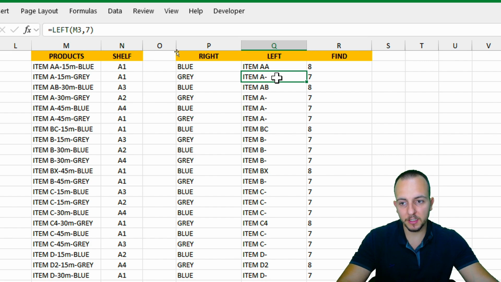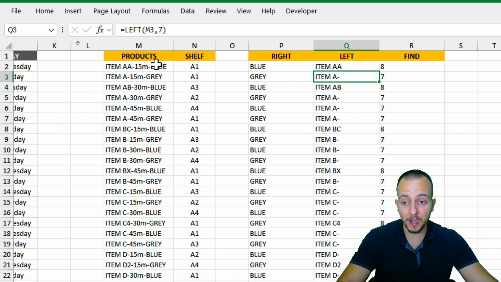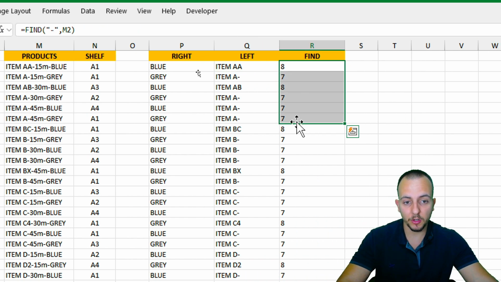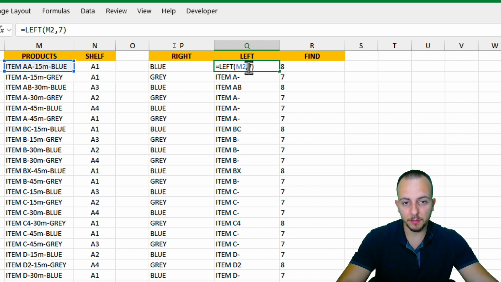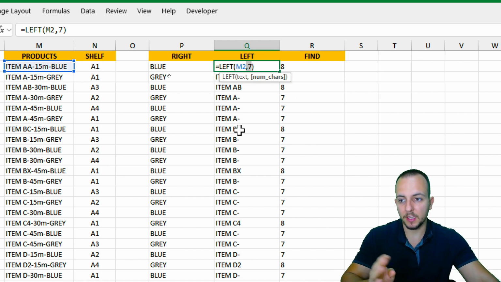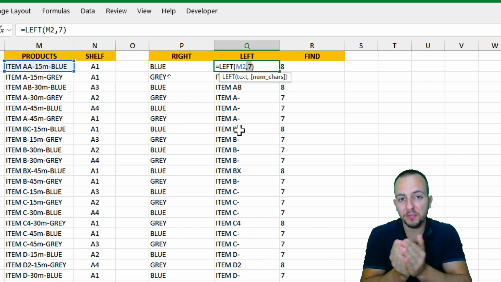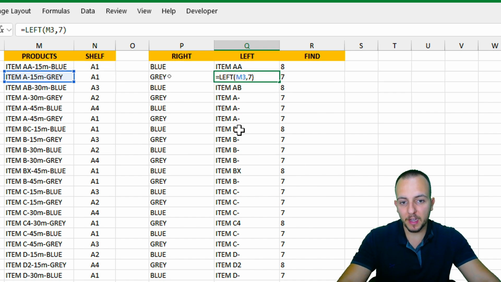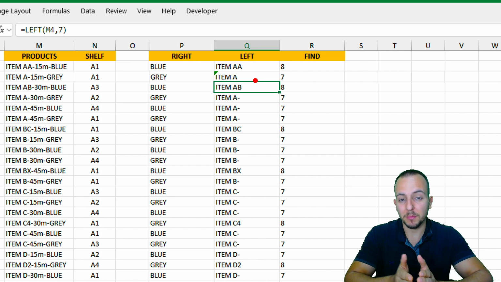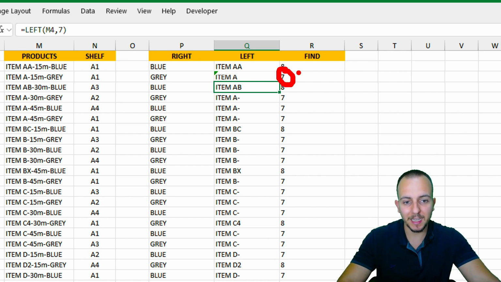This happens because the FIND function is always finding the hyphen, and we can use it in our favor. So if I'm using the number 7 here, it's because 7 is 1 character before the hyphen. And in the second function, the correct number would be 6, because 6 is 1 character before the 7 that indicates the position of the hyphen.